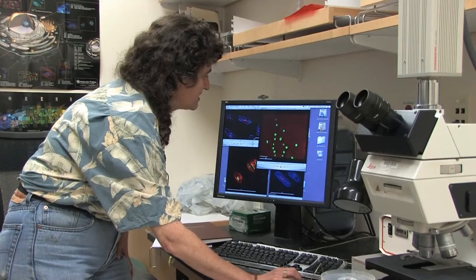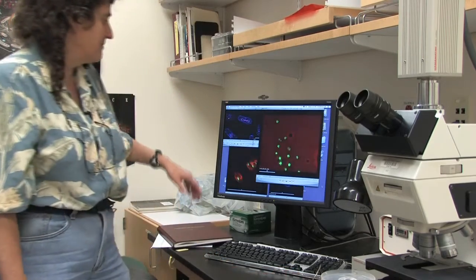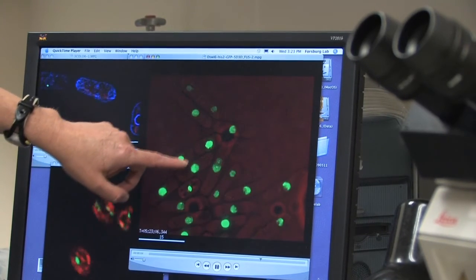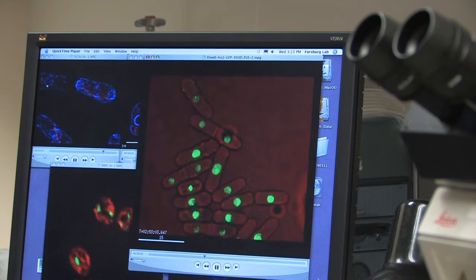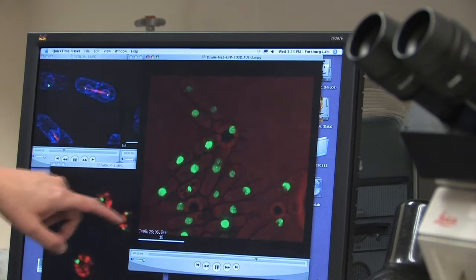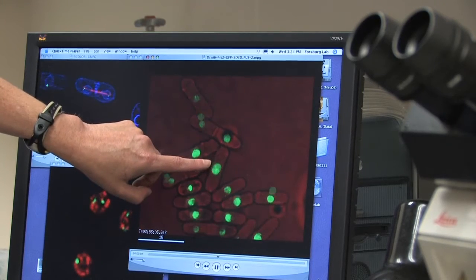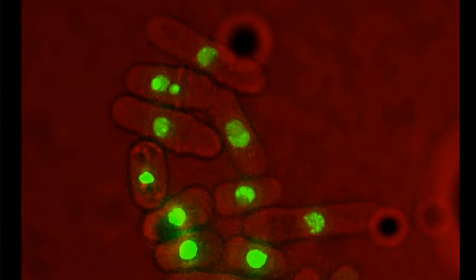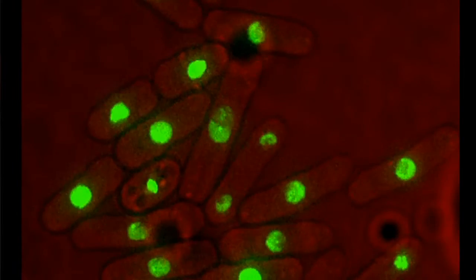And these are, again, live cells. They're growing and being imaged on the microscope. And you can see that the cells are growing and dividing, and they divide from 1 into 2 by medial fission. And most of the cells look like they're doing this in a very regular fashion. But if you look at this cell right here, it's taking a long time to divide, and when it finally divides, it looks like it's dividing into 3 instead of just 2 nuclei. There it goes. It's going to be a highly abnormal division.